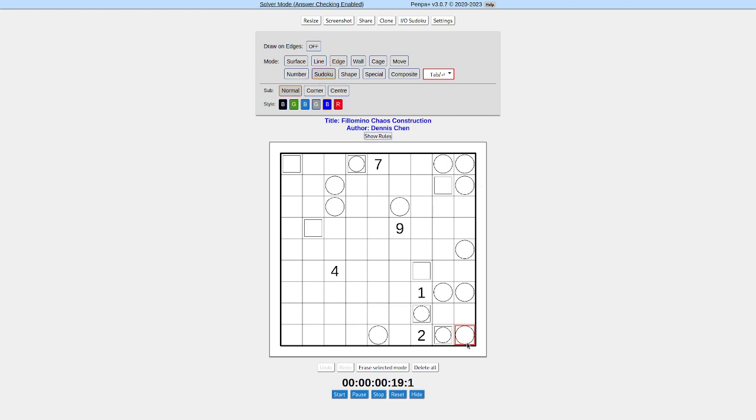First is that two circles cannot be in the same polyomino, because if they were, then they have the same number. Let's say these two are together, and we're going to ignore the whole row thing. They're in the same region, because they're in the same Fillomino and all polyominoes are contained within one region. So yeah, that's not possible.